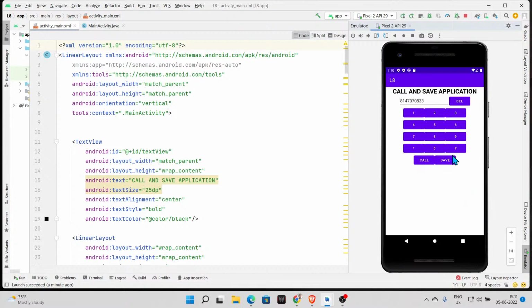But for now, let me try to save this number, right? Okay, let's try deleting, okay? As you delete, it deletes everything. And once it reaches the default value, you can actually allow 0 to be here as the default value. But what I want as the default value is "enter a number to call", right? So once you do that, it goes back to the default value. Fine? Now I'm going to repeat the same thing. In this case, I'm going to save it.